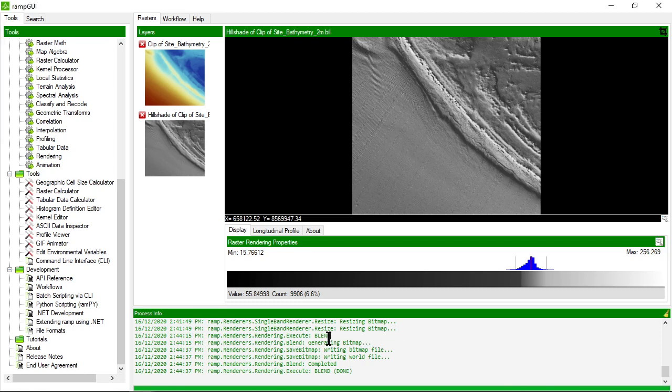So we've done a little bit of work on standardizing when certain information is displayed in the progress status. And we're also now reporting the full stack of error information when an error is thrown.